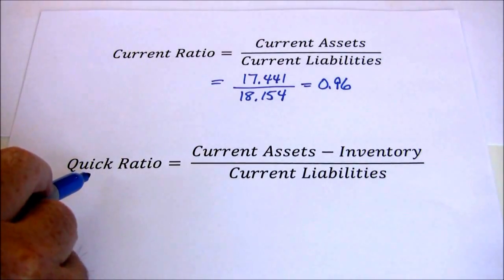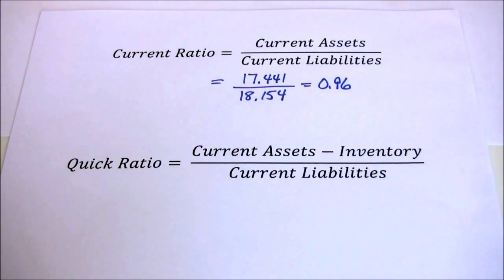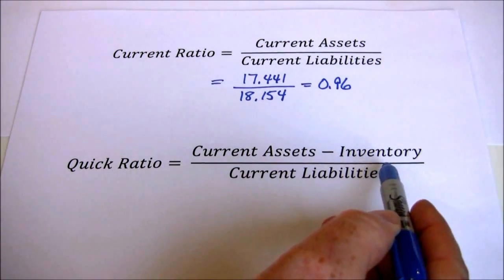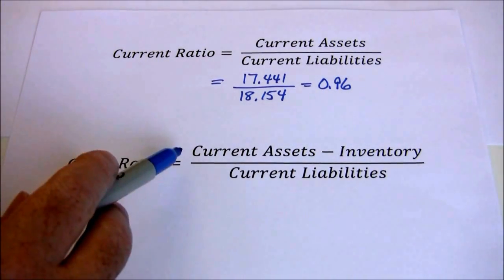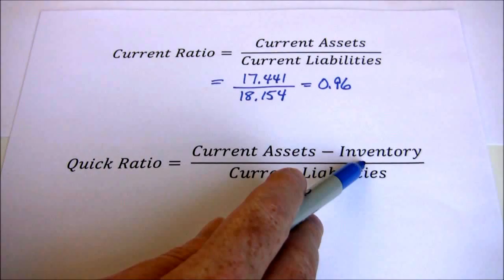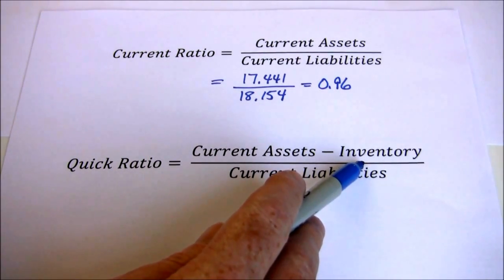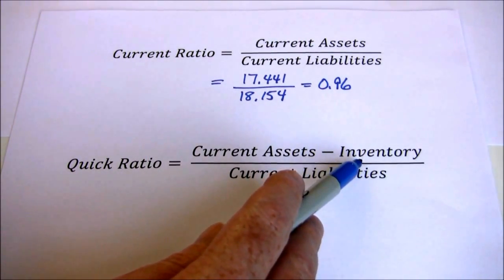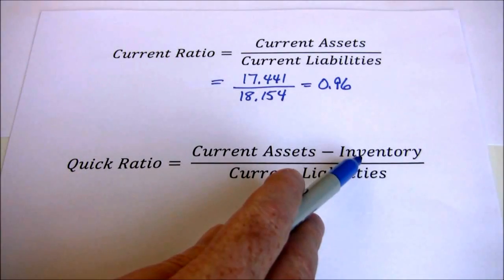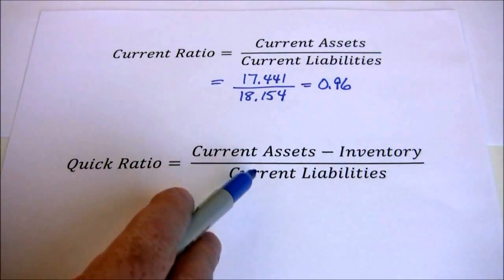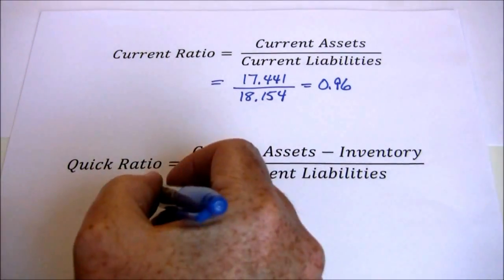Now the quick ratio is also something that's designed to look at our short-term credit situation, our ability to meet our current liabilities, but now we're pulling out the inventory. The idea is inventory is one of the least liquid of our current assets. In order to generate cash from inventory, we have to first sell it, and in many cases if we sell it on credit, then we have to collect it. So some people say, let's be conservative, let's assume this inventory doesn't turn into cash in the near term. Can we still meet our current liabilities?